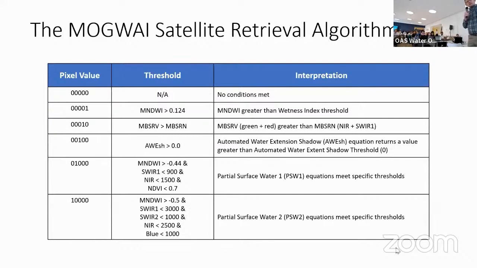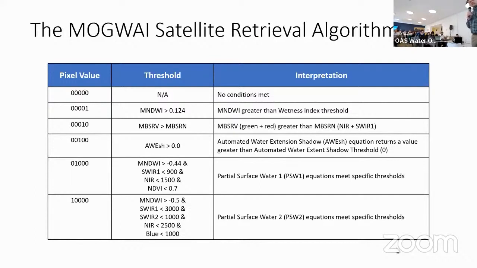Here are the other values that we also include. So this pixel value here, what we've done in the code, when we run the Python code and we say, okay, I'm going to calculate my NDWI, at the end, if there's a value in each pixel greater than this value, then we give that pixel this value. Which really, when we give the pixel that value, all we're doing is setting a flag. So we're basically flagging that pixel as having a 1.